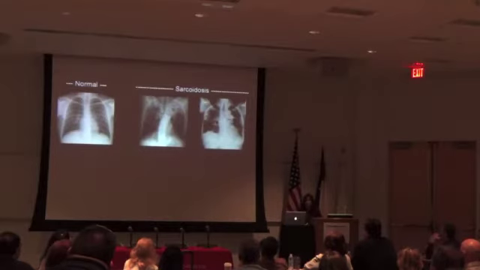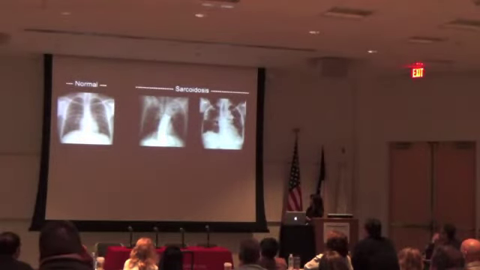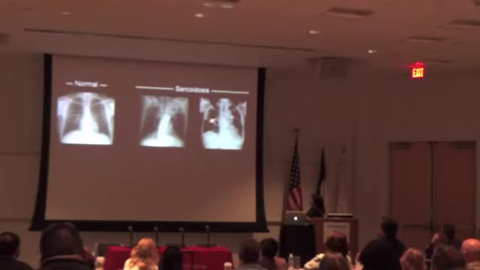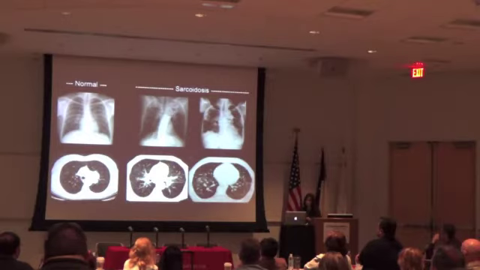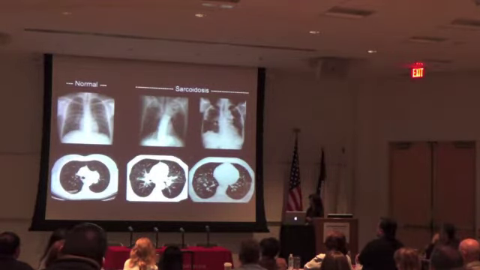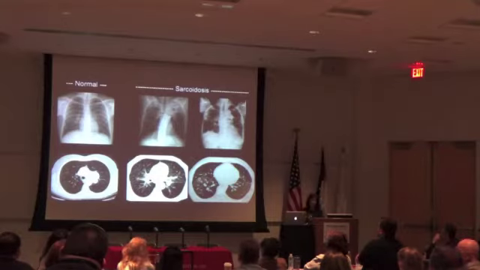So if you get lesions in the lung, here's a normal lung chest x-ray, and you can get infiltrates, which are strandy-like shadows, or you can get conglomerate masses in different parts of the lung. And if we do a CT scan, here's a normal CT scan with a nice-looking lung parenchyma. And in patients with sarcoidosis, you'll find these little nodules. Some are much bigger nodules or areas of consolidation. And there could be hundreds of these nodules throughout the lung.